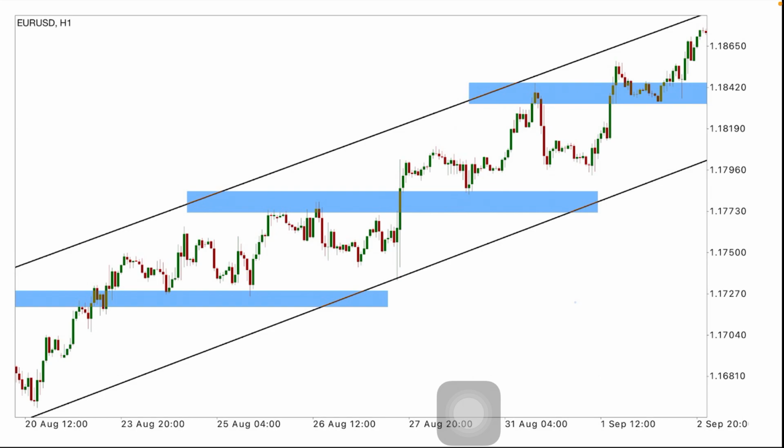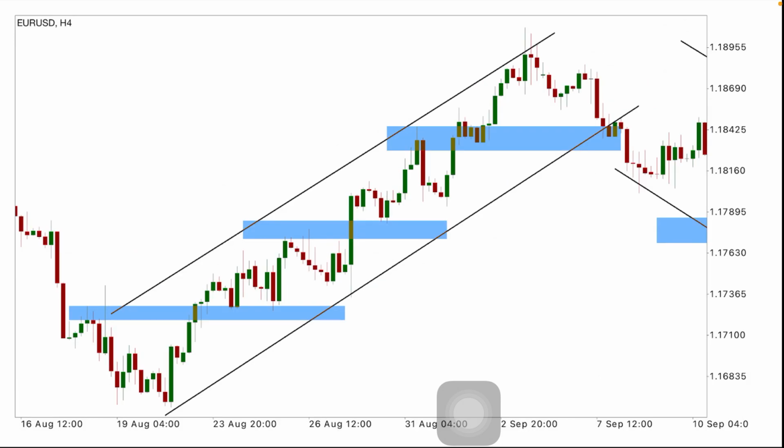So the idea behind this strategy is to identify structural levels in the form of resistance or support, but not just any structural level anywhere. No, structural levels within a channel. When you identify a channel and have some structural levels identified within it, you can use this strategy, and it's supposed to work well for you. But you need to wait for a successful break of a structural level and a retest of the level, and then you get into the trade, whether a buy or a sell.